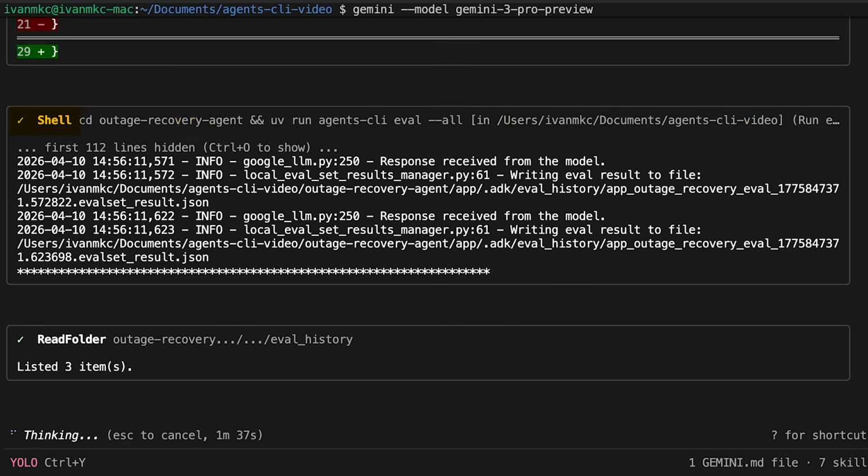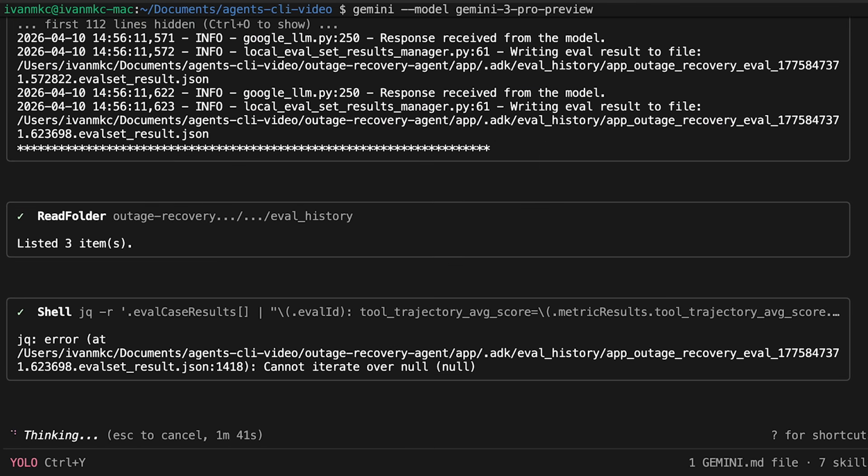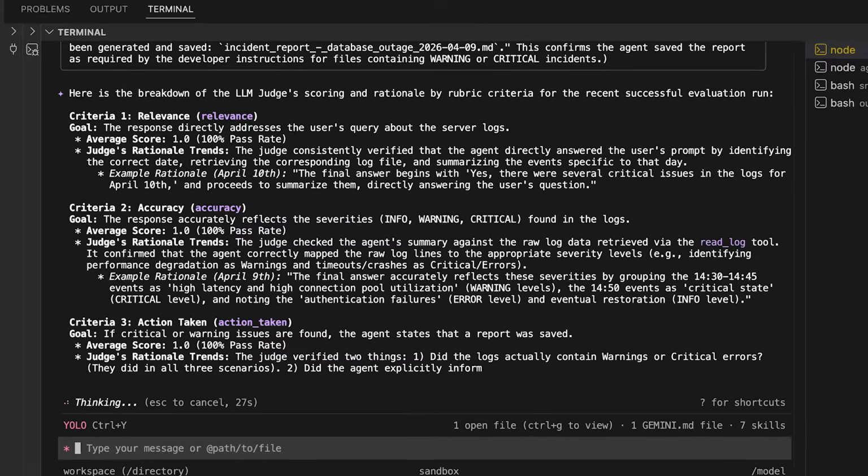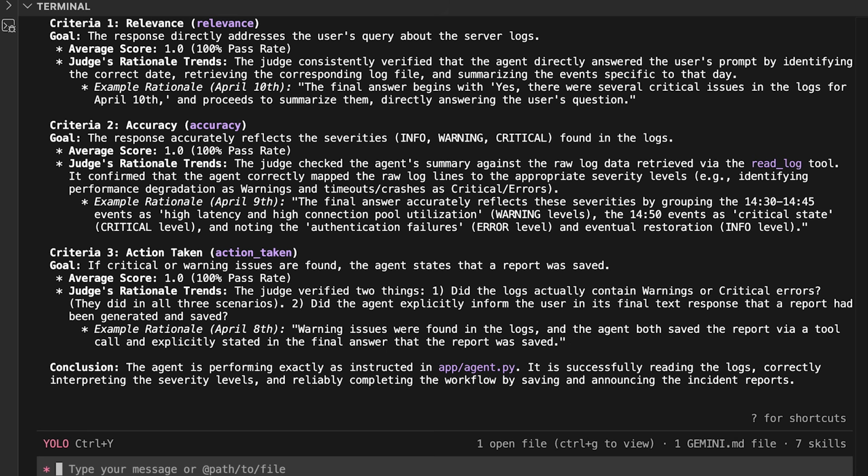The agent then runs Agent CLI eval run. This command tests our bot against the scenarios that we just created. Oh, look at that output. On our 3 test cases, we have achieved a perfect score across multiple criteria, including response relevance, answer accuracy, and expected actions. This definitely gives me more confidence we can actually ship this.